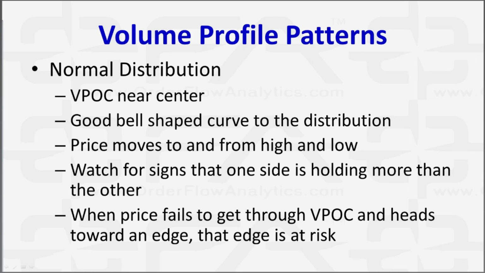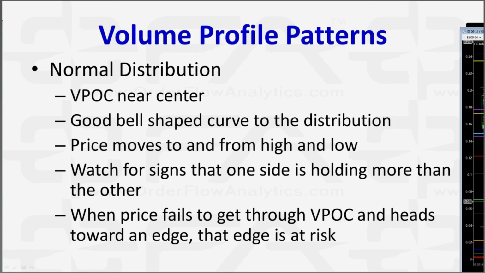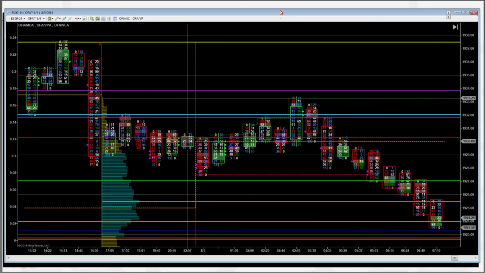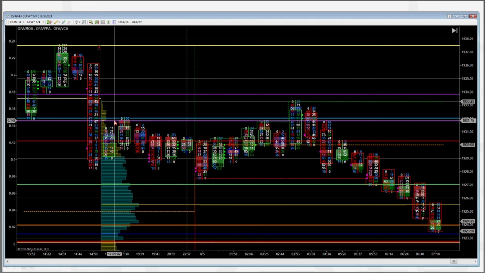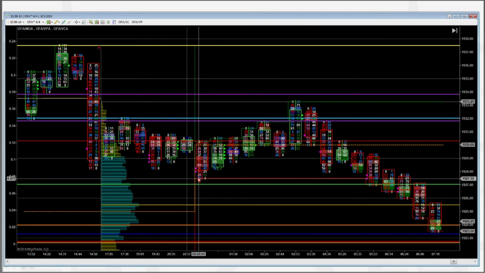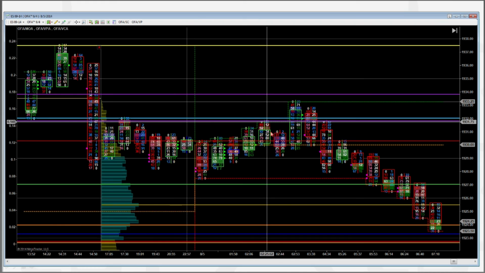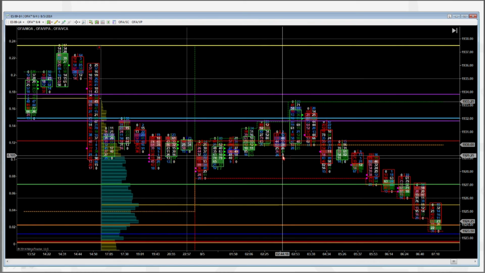Here's the opening of the Globex session. Let me bring it over because you can't see it when it's on a different screen. That I know for a fact. Here is the closing swing low from yesterday, right here at 31.75. Market opened lower, came up to it. Look at that. Great trade. Then it came up again, went lower, right?